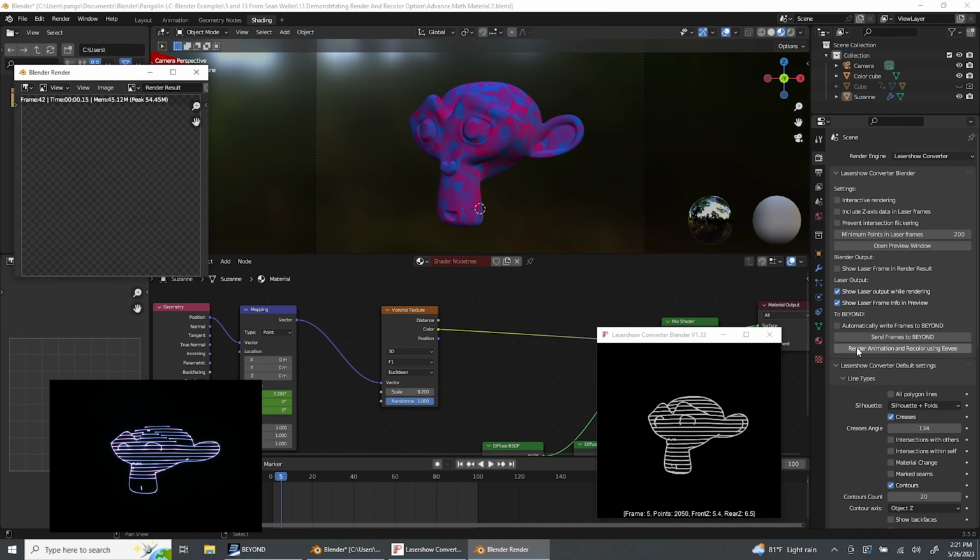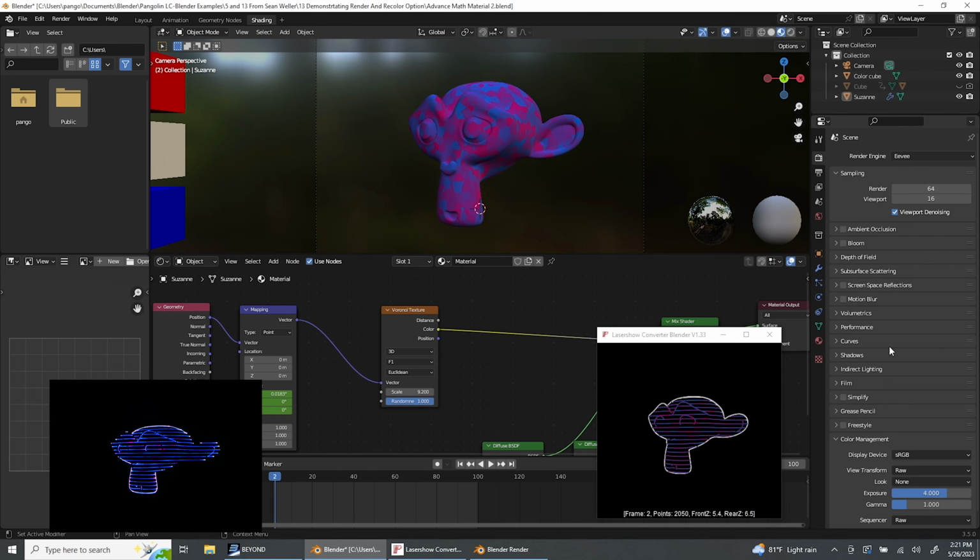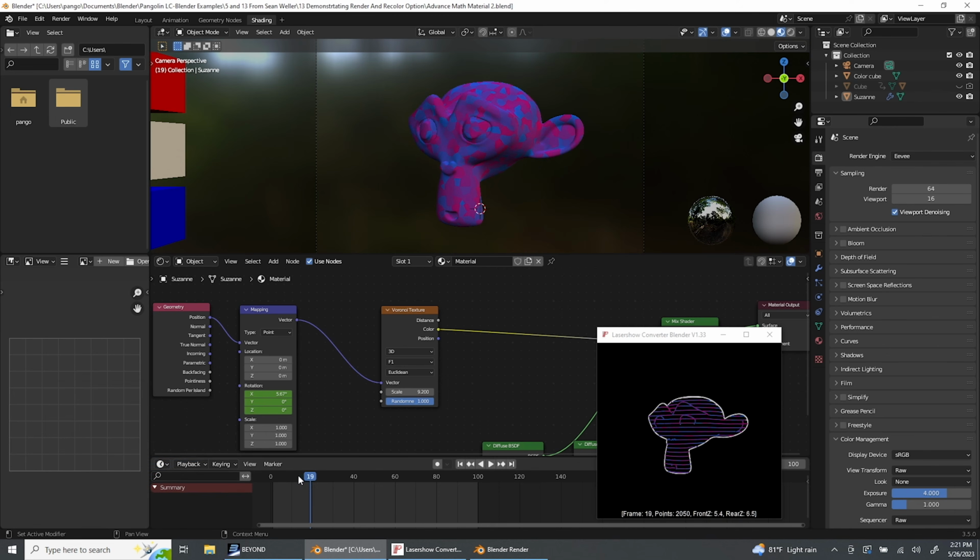And that's done with this button here called Render Animation and Recolor using Eevee. I'll just click on that button and show you. And you can see that the frame slider here is moving along. These are the frame numbers that are being rendered. And if you take a close look in here, you can see that the colors are changing as the frame numbers are changing.